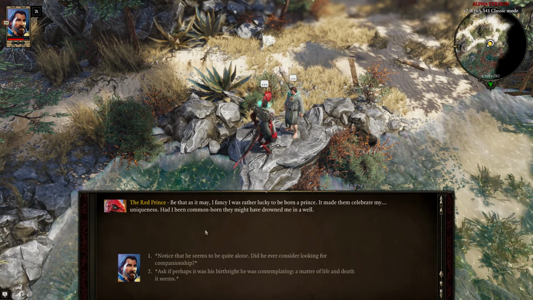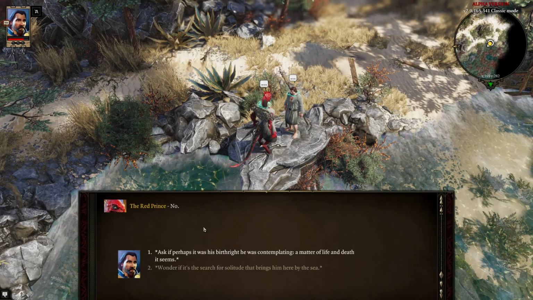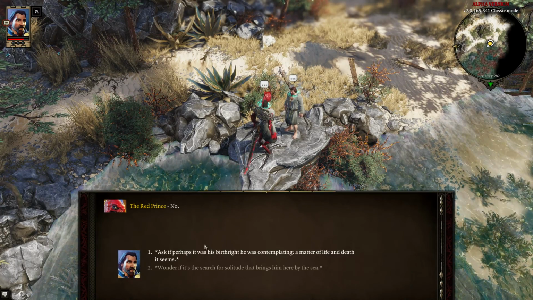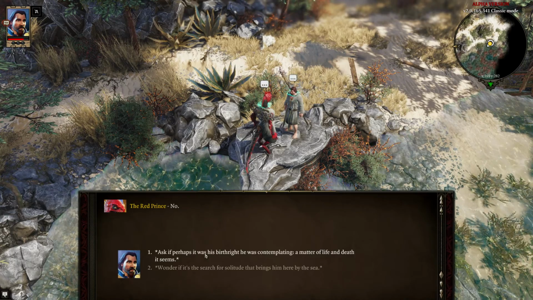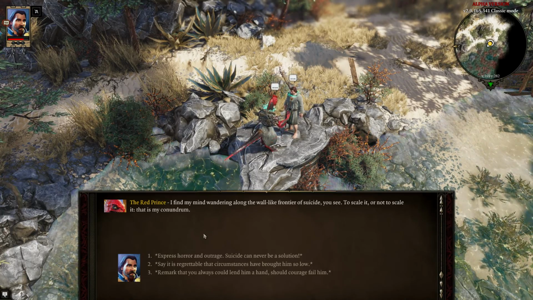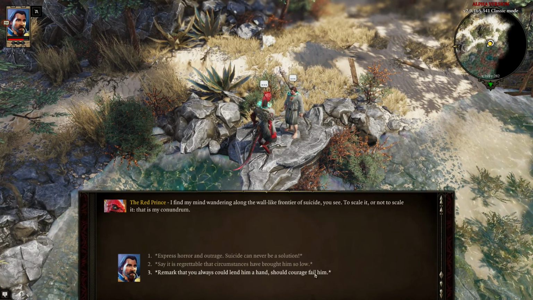He seems to be quite alone. Did you ever consider looking for companionship? I'm not sure how you want to take the word companionship here. But okay. I'm sort of hoping for like a group member, not kind of a companion in the other sense. Okay. And he wants to commit suicide. And remark, you can always lend him a hand should courage fail him.